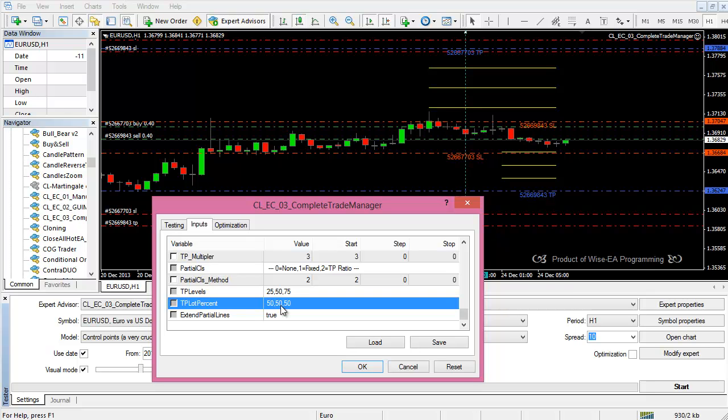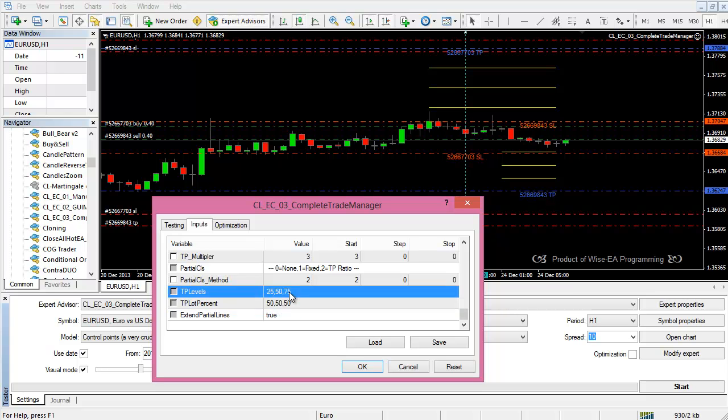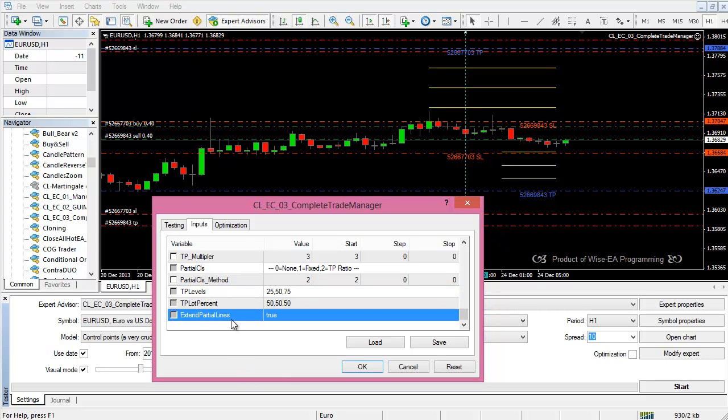Not original, because original lot size is lost. So this means every time you partial close, you're going to partial close 50% of whatever is left. Just remember that.